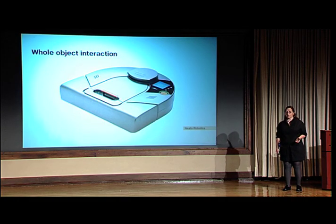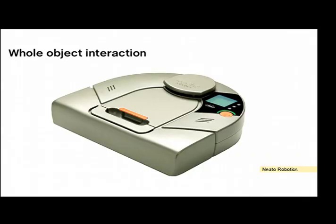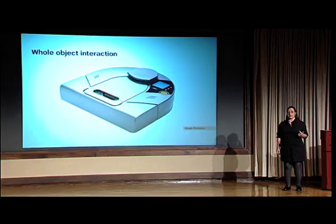And what this means is that we can start having this whole object interaction, and it really enhances the emotional value that objects have for us because we start to relate to them, the way we looked at that Mac light. This is a floor cleaning robot made by a company called Nido, and I worked on the design of a future version of this robot that is deliberately designed to be very expressive, because we knew from the Roomba that people tend to really get attached to their robots, and they give them names, and they don't want to give up that one they had because that's their special one. And they treat them like pets, and even my own mom will say, oh yeah, she did a really good job.